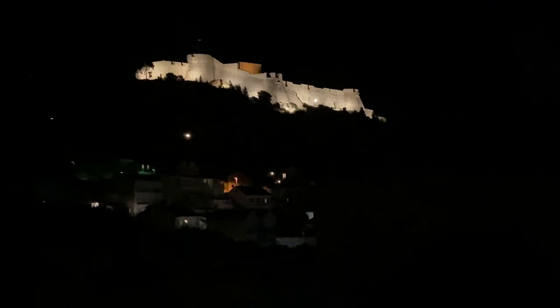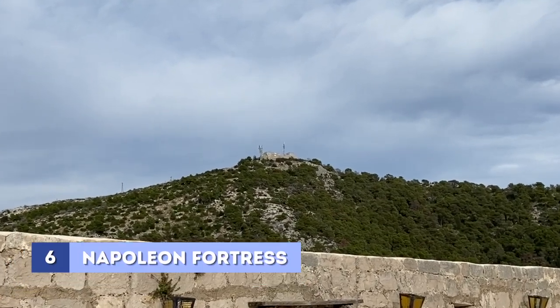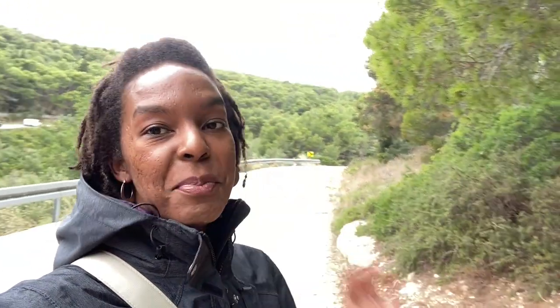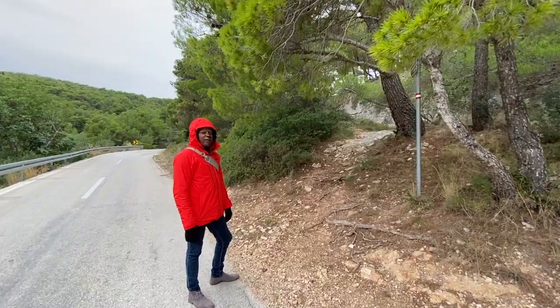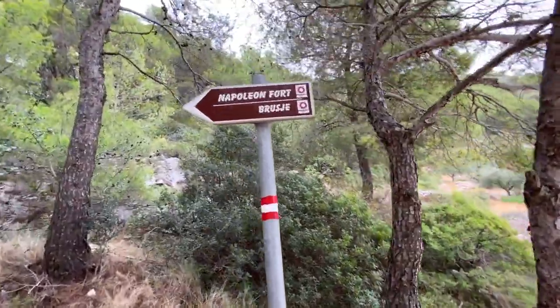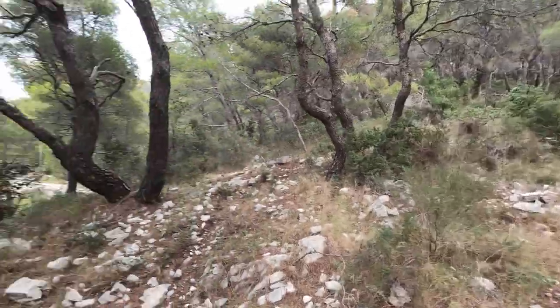The next day the sun went into hiding, but we decided to hike up to the Napoleon Fortress. Google Maps suggests taking the long road, which is 50 minutes out of the way, but we're going to try this nature trail to see if we can get there faster. Just off the side of the road there's a small sign saying Napoleon Fort — about 25 minutes, which is much better than 50. The trail has been clearly marked with red and white markers, so we're feeling good.